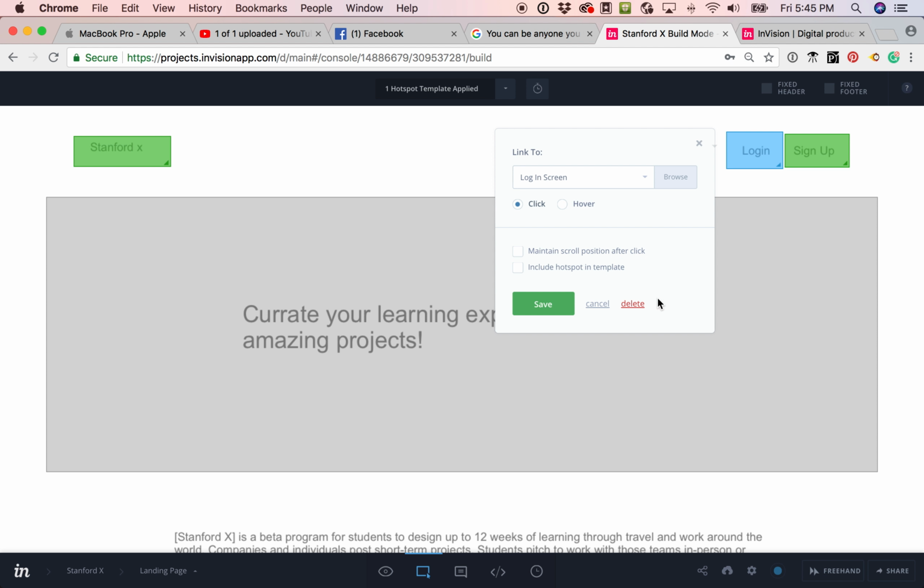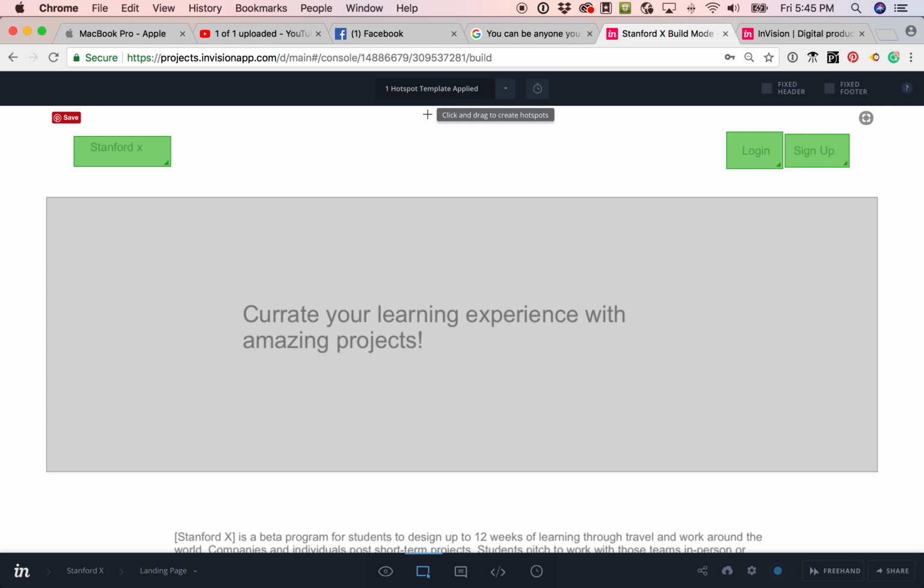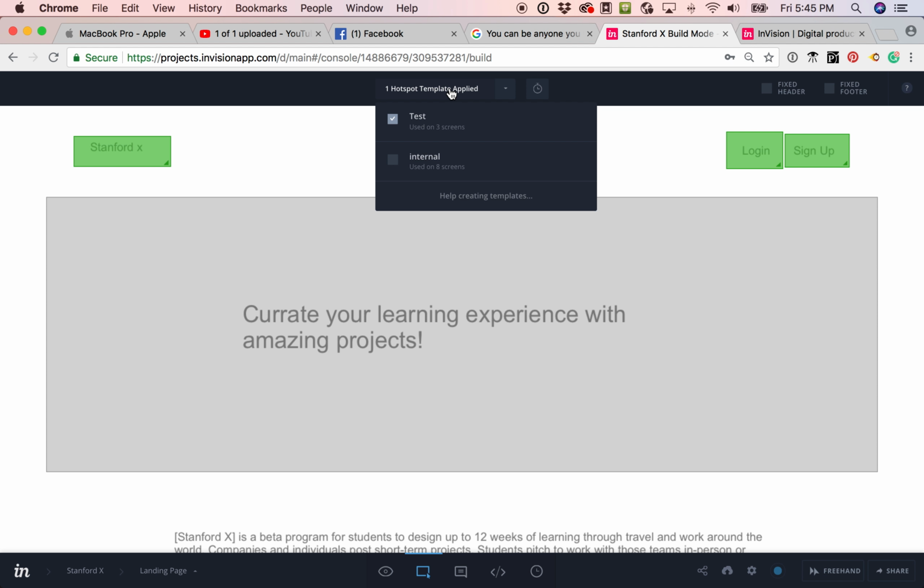I can create a new template over here, and then I can add this to it. And that means that when I use that template on another page, it would auto add that same button with the same functionality onto the page. So you can see here, this page has one template activated.